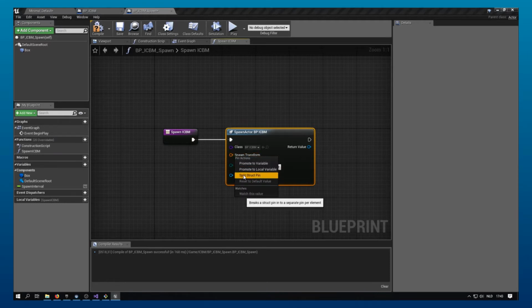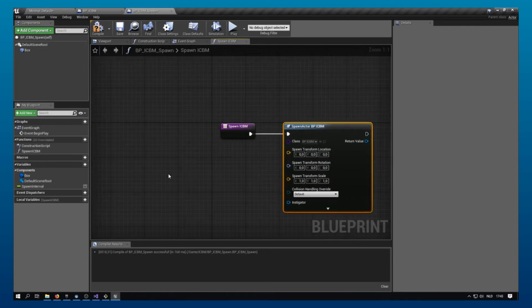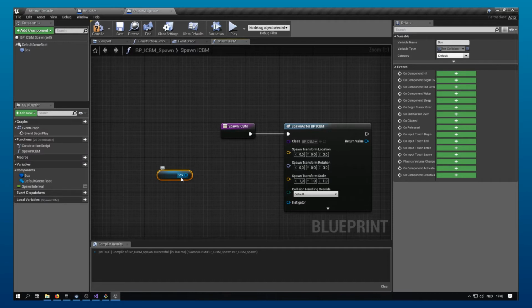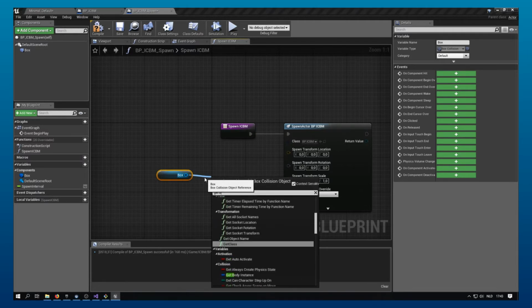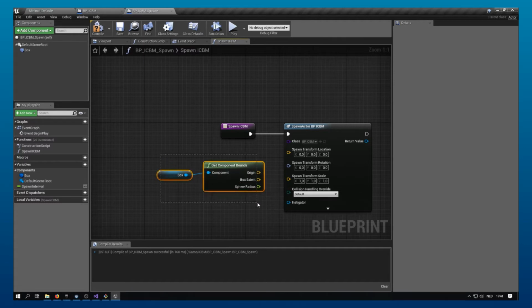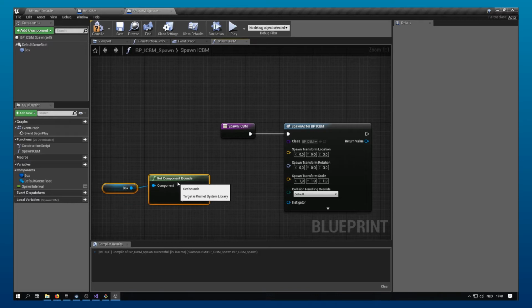I will right click, split the struct pin, and I will get the box, and I will get the bounding, get component bounds. So this is the description of the box. And now I can use this to generate a random point within this box.